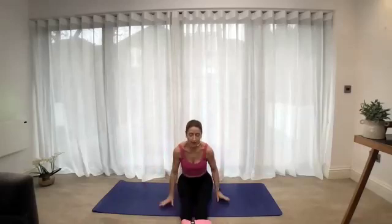Take the band around your ankles and open the ankles to just where you start to feel tension on the band. From there, sitting up nice and tall. So you're sitting on your sit bones, not your hip bones. Sitting on your sit bones, belly button is in, arms are open. We're just going to take a spine twist forward.